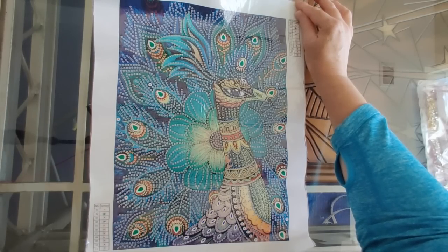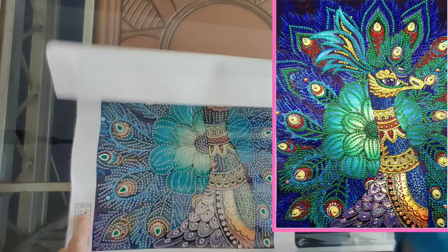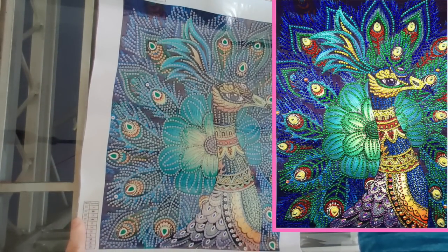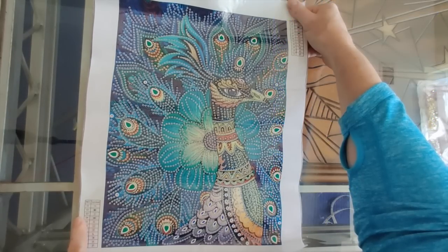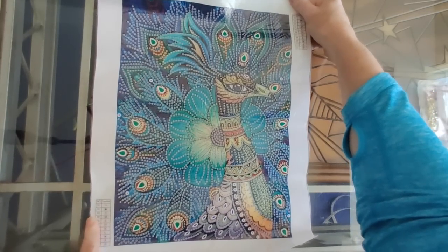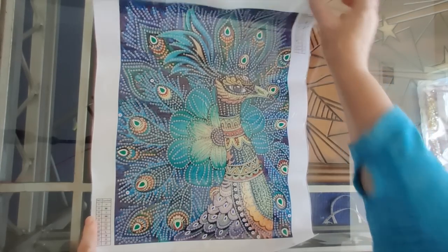So just think back to the title card that you just saw, and this is what it looks like before it's got drills on it. When I saw this on their website, I just thought, holy smokes, this is going to be absolutely gorgeous when it's done. It doesn't look like much now, but just you wait.